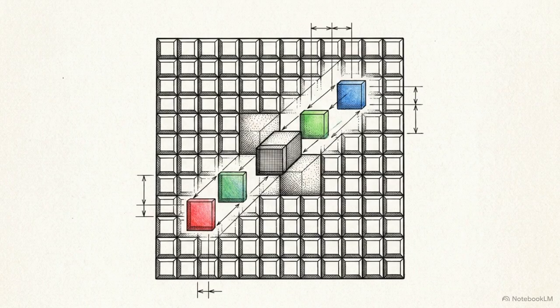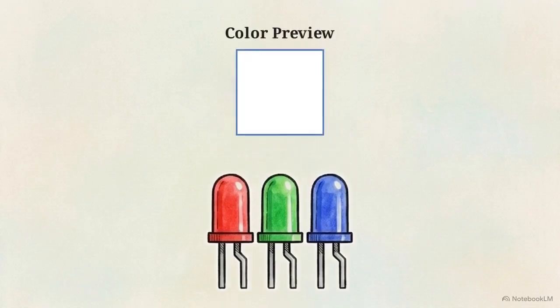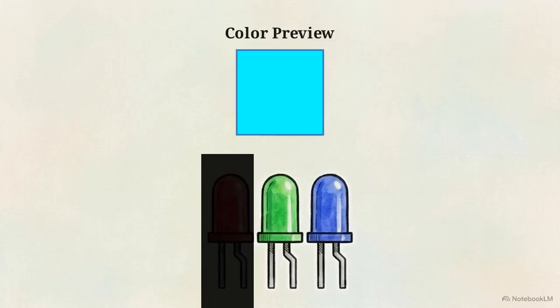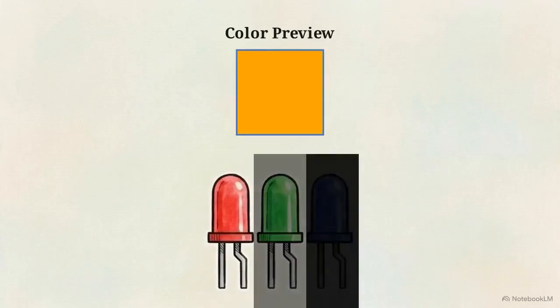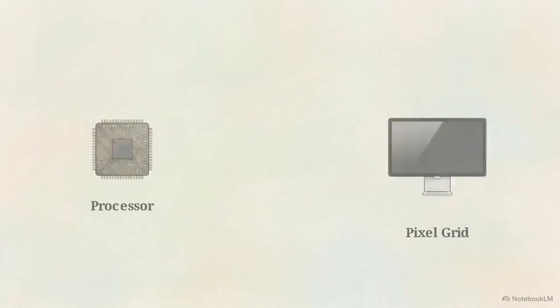Zoom in further, and you'll see a single pixel is actually a cluster of 3 microscopic lights, one red, one green, and one blue. By adjusting the individual brightness of these lights up and down, it mixes them to produce almost any color. Your screen is actually just a massive, incredibly dense array of individual programmable light bulbs, all waiting in the dark to receive their instructions. This is where everything comes together.